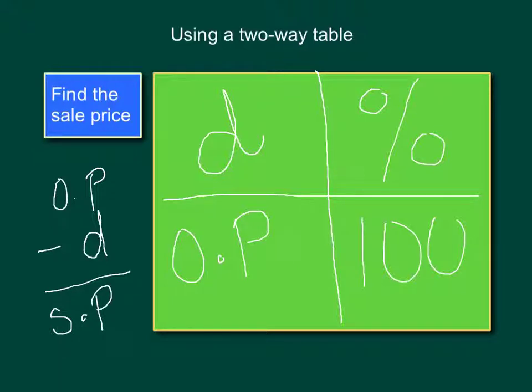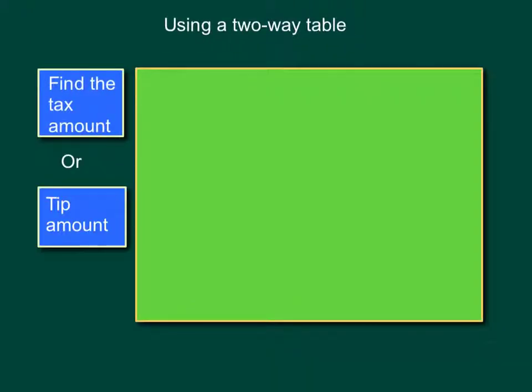With your two-way table, because it's set up like a ratio that you're familiar with seeing, you would cross multiply, and then you would divide so that you're able to find that variable discount price. And then you perform this whole subtraction over here on this part to find what your sale price is. So it's not too complicated. It looks more complicated than what it really is. You can use that two-way table also if you're asked to find a tax amount or a tip amount. So it looks just like that.